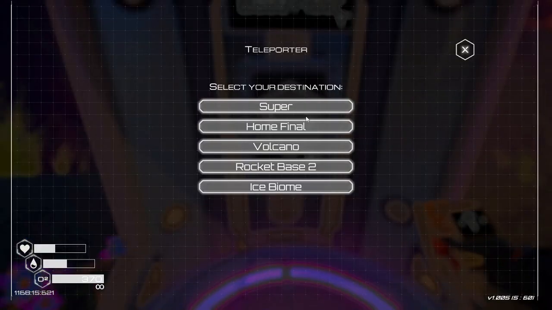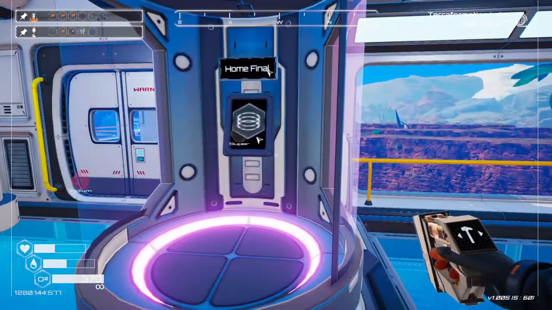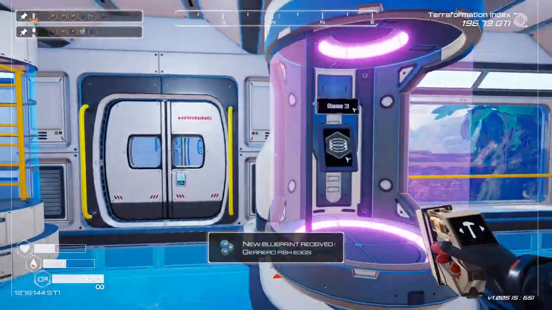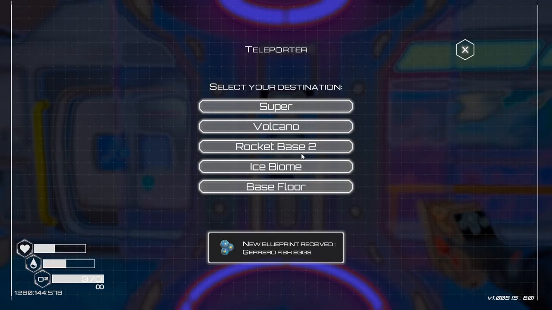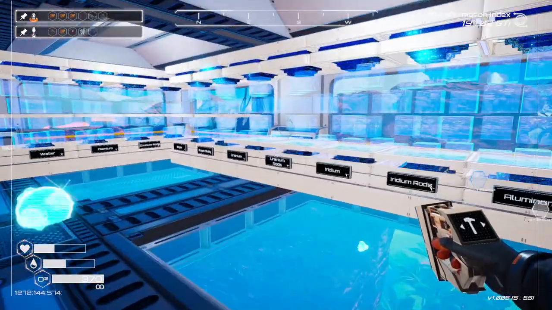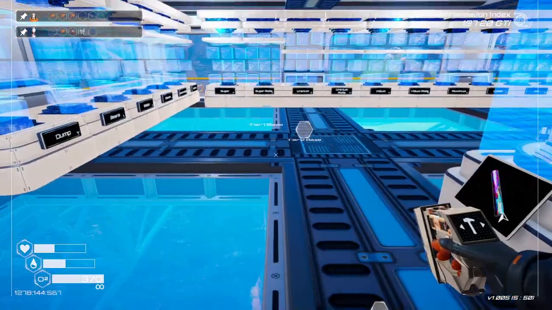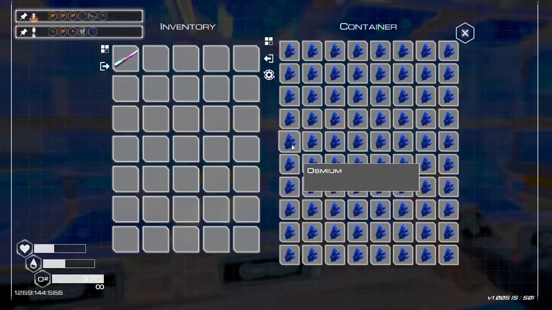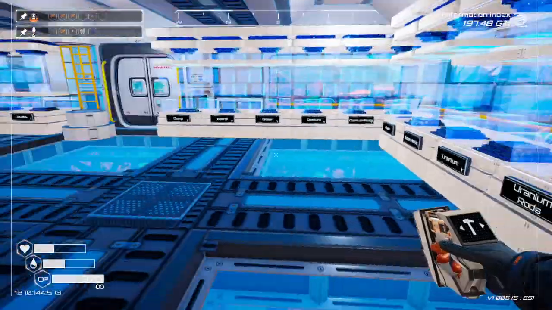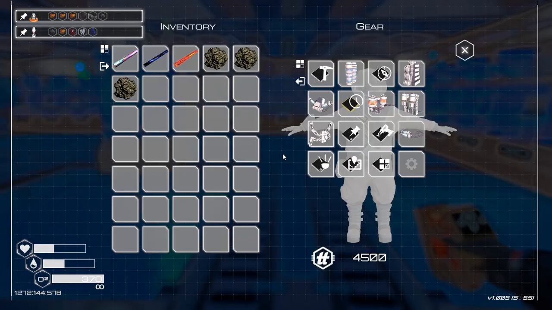Yeah, so let's go here and let's go home final. I need to rename that to something better, something easier, like base 3 or something, because that way when you look here, you see rocket base got changed up. Okay, so we require super rods. You're making rods, which is good. We need osmium rod, we need iridium rod, we need titanium.